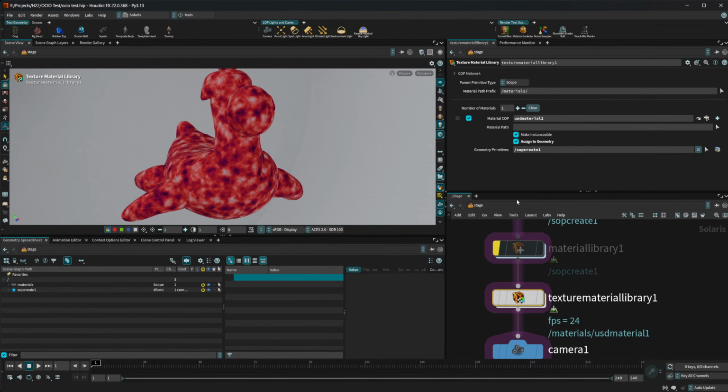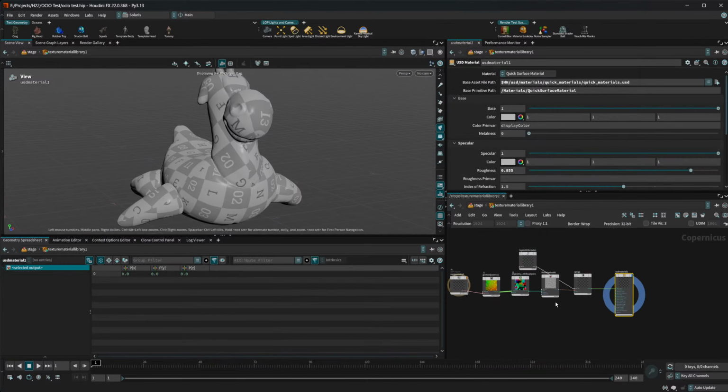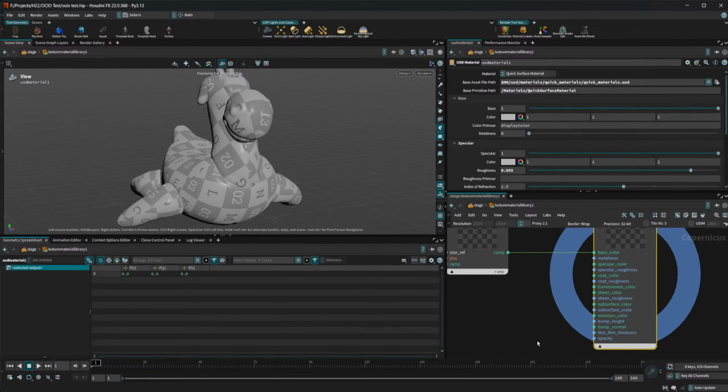You get some crazy glowing effects in Karma now from having colors way over 1 from cops. Yeah. Well, that's the whole point of cops, right? It's not supposed to restrict you, I guess, because you can use it to, like, if I were to set a, well, actually, you know what? This doesn't have a displacement.